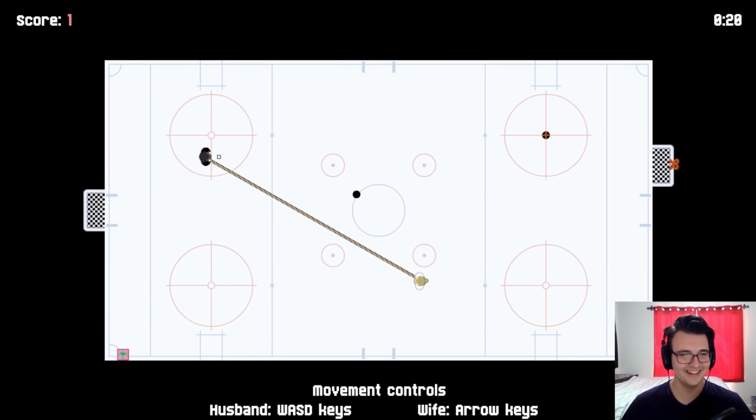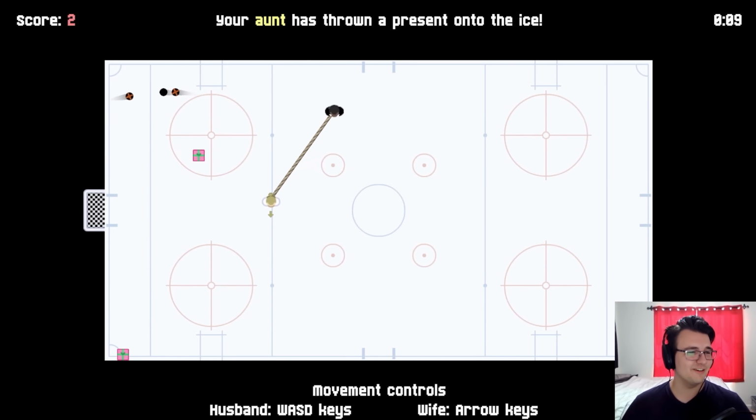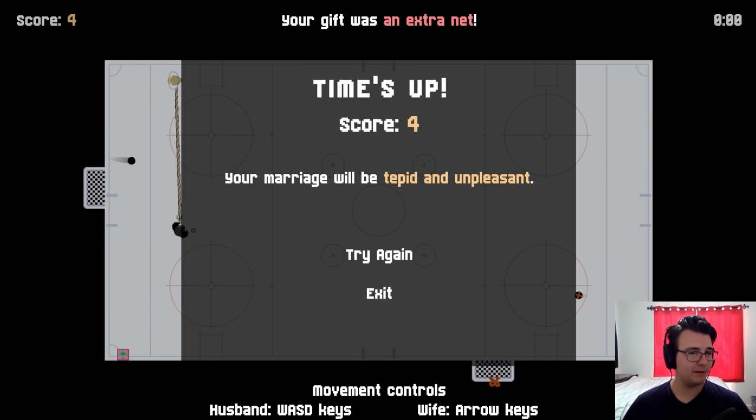Goal! This would actually be a hilarious co-op game. My aunt is throwing a present on the ice. Wedding gifts. It looks very sandboxy, and I feel like that's the best way to do it. No, there's a timer.